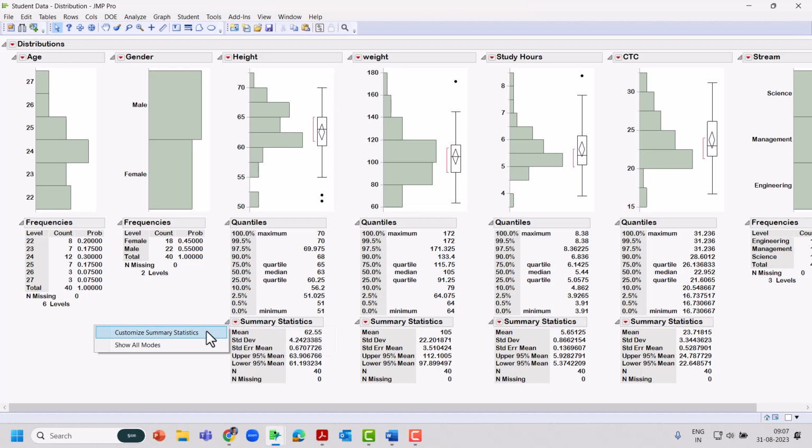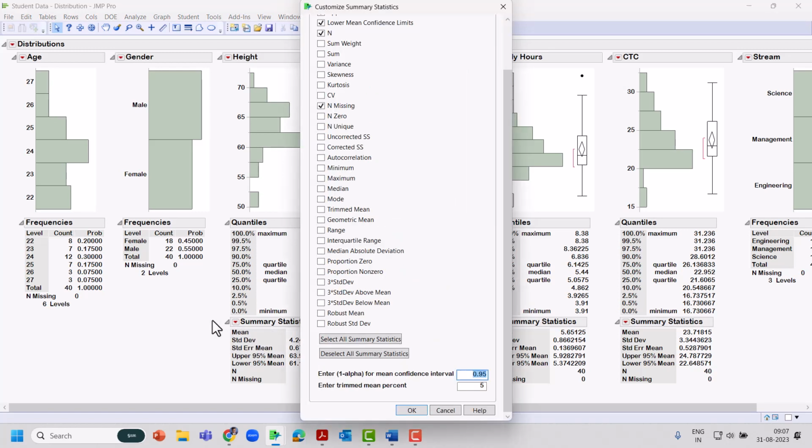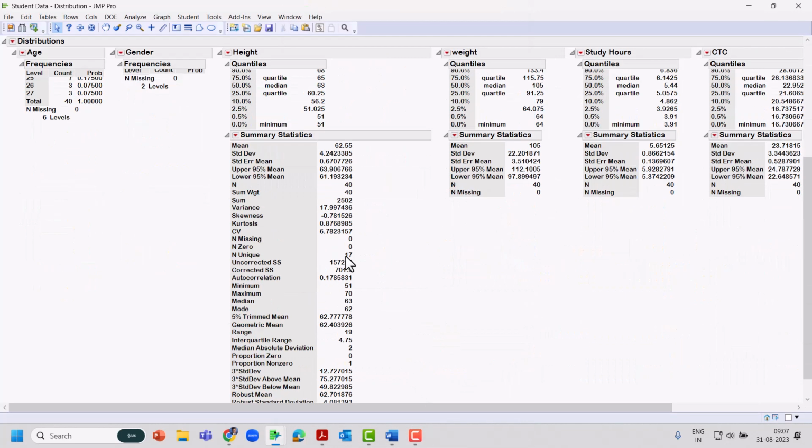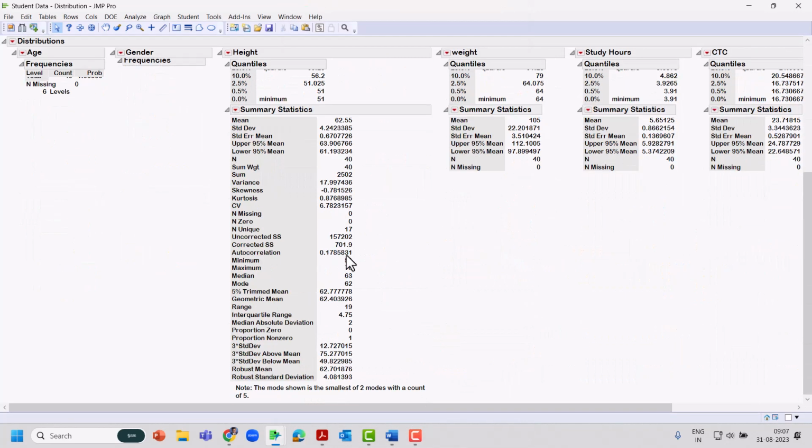There's an option, Customize Summary Statistics, which gives you the option to choose various summary statistics measures, be it median, maximum, mode. You can choose whatever you want, and there is an option, select all summary statistics, and click OK. So you will get all the summary statistics related to this particular height variable.